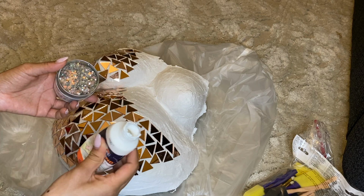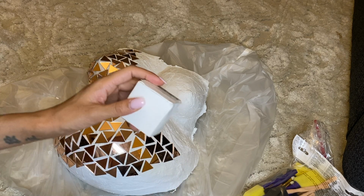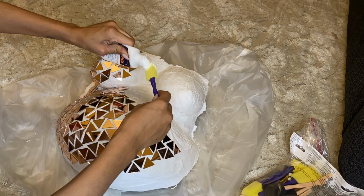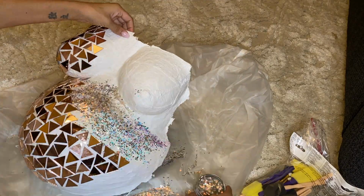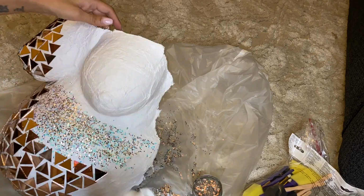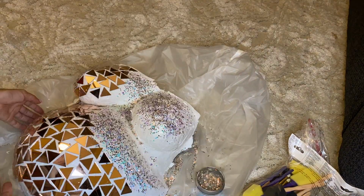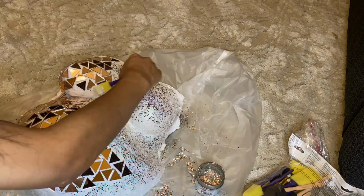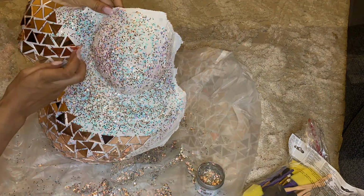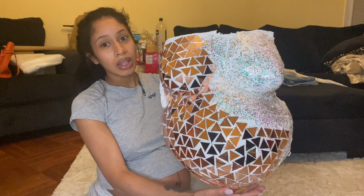Because I'm running out of glue and I really don't want to go to the store, so I'm gonna save all the rest of my rose gold pieces for her jewelry box. I just have to cut the sides so that it can fit perfectly against the frame.